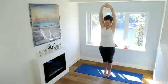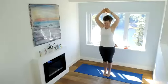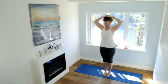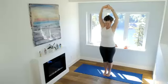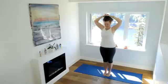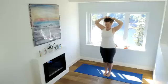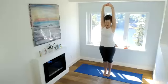Inhale up. Chin in at the top of the inhale and exhale down. Really focus on dropping the shoulders at the end of the exhale. Inhale up. And exhale down. And last time coming up. And can you stay here? It's too much. Release. My arms might be getting tired.